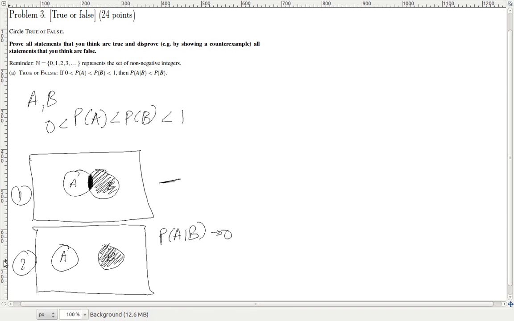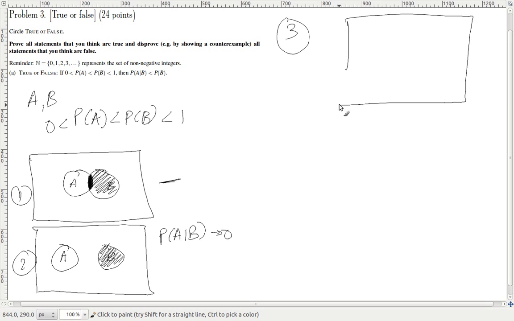When we saw the example where they intersect a little, you can't say much. When they don't intersect at all, we saw that we can conclusively say that the probability of A given B goes to 0. Now let's look at another example. What about when A is completely contained in B? That's the only example we have left. It's part of the intersection example, but it's slightly different. And what I'm going to do now is draw A and B in boxes so that it's easy to see what happens.